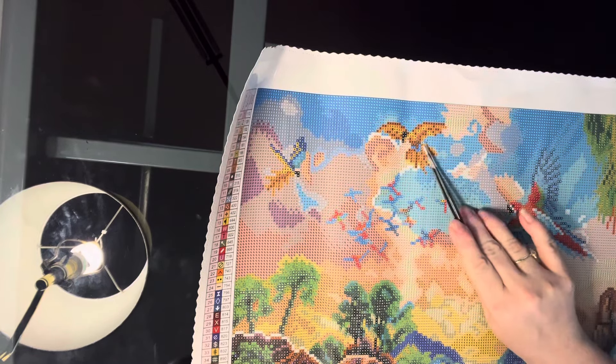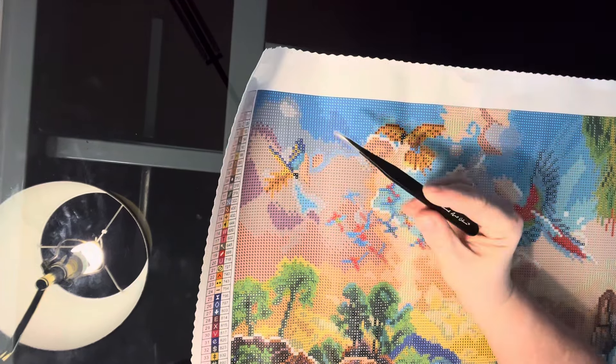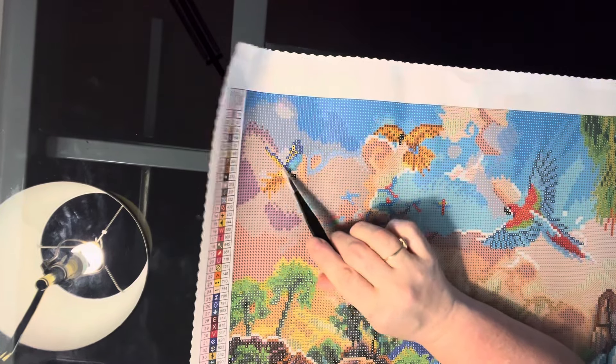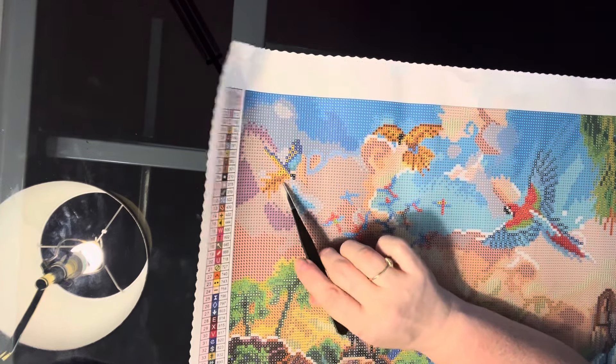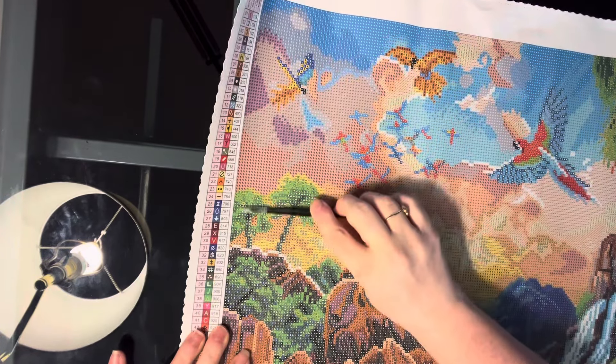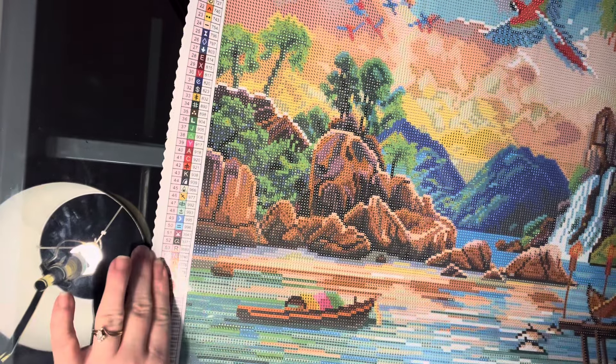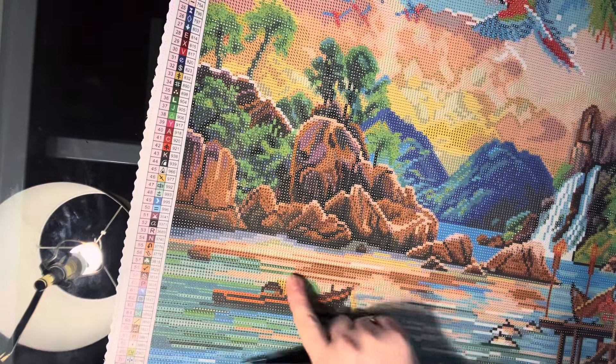These other birds — this guy's got some threes in him, so that's that bright orange. And then this guy's got some threes right here. That's one of these pretty birds. Oh, there's a whole bunch of butterflies up in there — I didn't even notice. It's hard to tell what's what when you're looking at the canvas this close and it's unfinished. This one's got a bunch of those orange ABs — I'm guessing that's his tail. I'm guessing that's a little bit more of the green fairy dust in these trees here, and that's more twos throughout right in through here. That looks like water — it's the sun shining on the water.